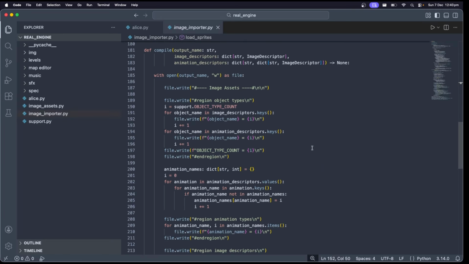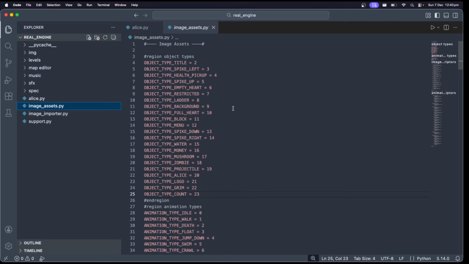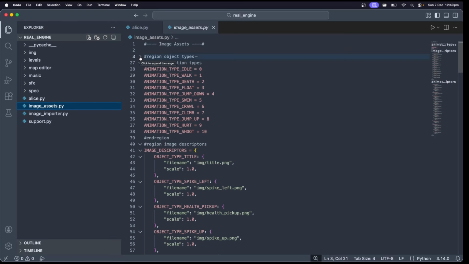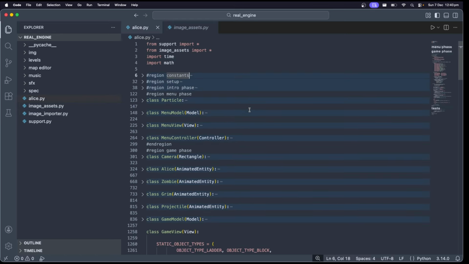Then the final stage is we actually write out the output file. You can see here it's just standard text writing. One thing which is super useful is I'm adding these region codes. You may know in Python you can declare regions and they become these foldable bits in VS Code. More useful than just folding, it's also really good for parsing files. It's sort of like a symbol table or labels. We can look through and see, oh, if we're starting this region, then our file reader can go into this mode or this other mode. It just gives more context. It's really good. But yeah, I think that was all I had for today.